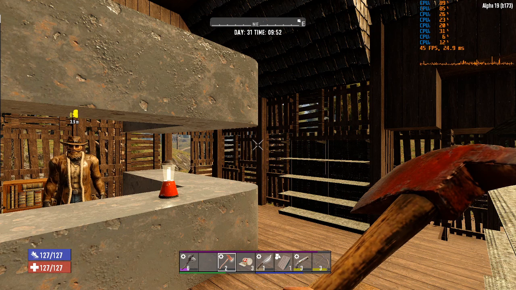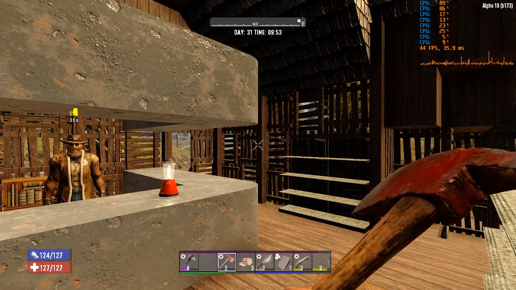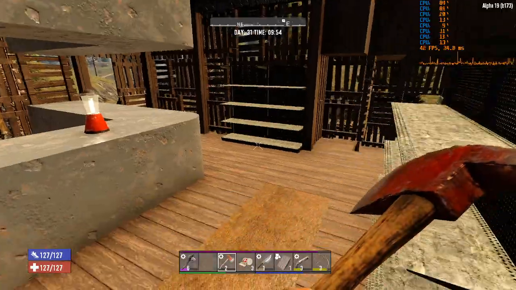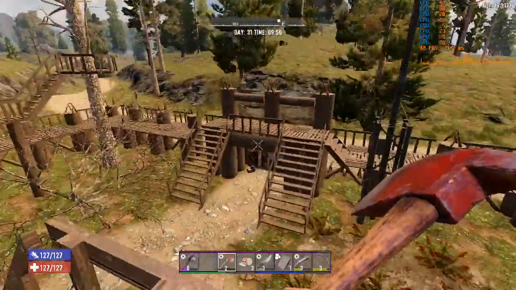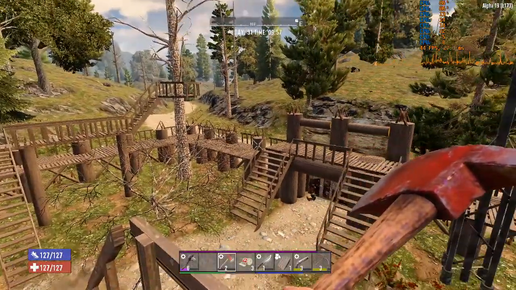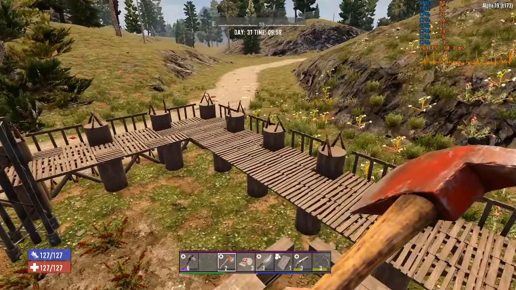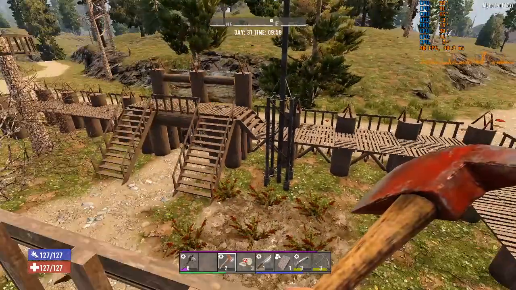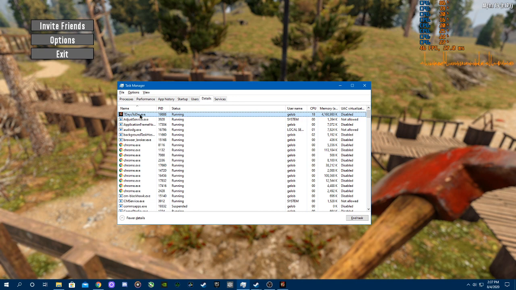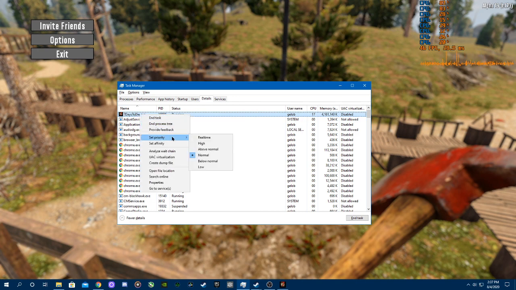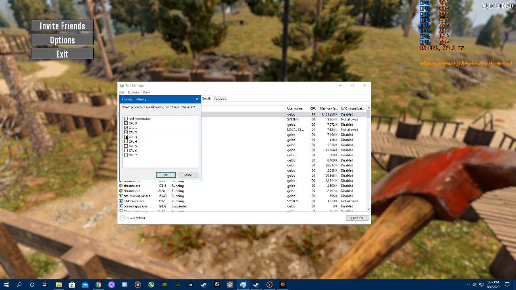Now you can see when I do play the game though, the 2 cores at the very top are running at nearly 100% almost all the time. So if anything really happened in the game, it would start bogging down because I'm running 100%, and there's a chance I could probably blow out my processors. So what I'm gonna do is get this back up here. Now I'm gonna run it at 4 cores.